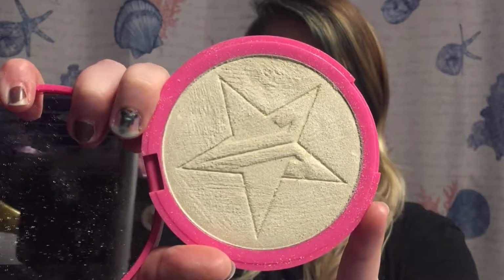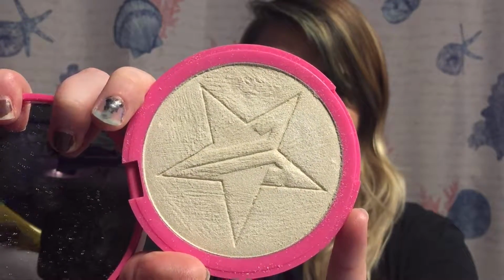The only thing I have found though is that they get this hard layer on the top that you have to scrape off, which I actually had to do with mine. You can probably tell. But these are just such good highlighters, and you get so much for your money. I don't think enough people are talking about this because I feel like they're too consumed with the person. There are other websites that you can buy this from without directly supporting him, so I feel like more people should be talking about these, and I love them.